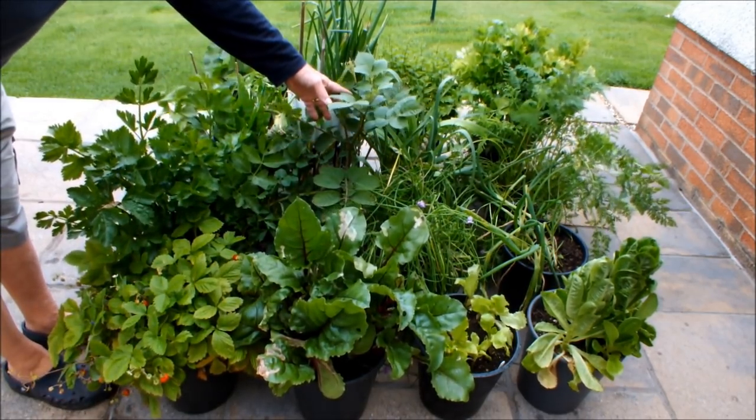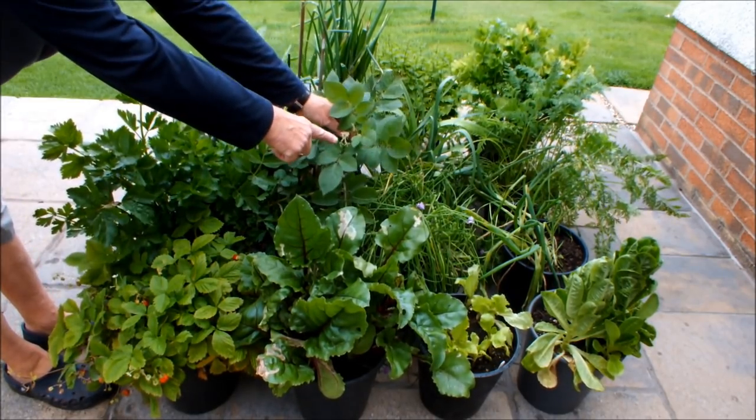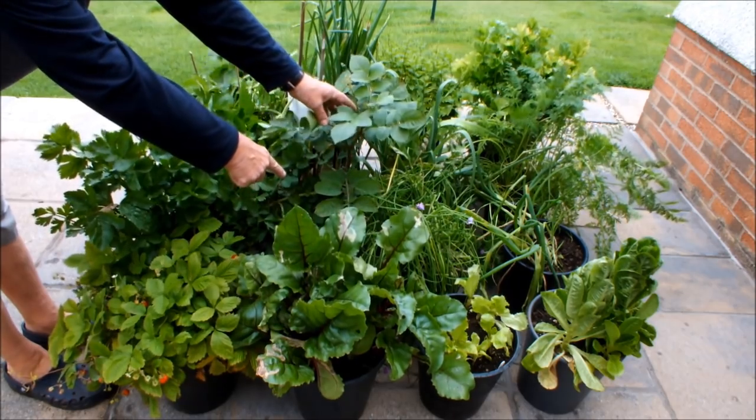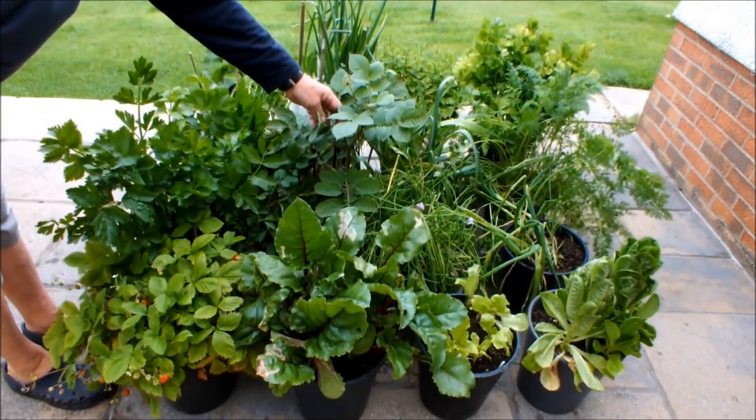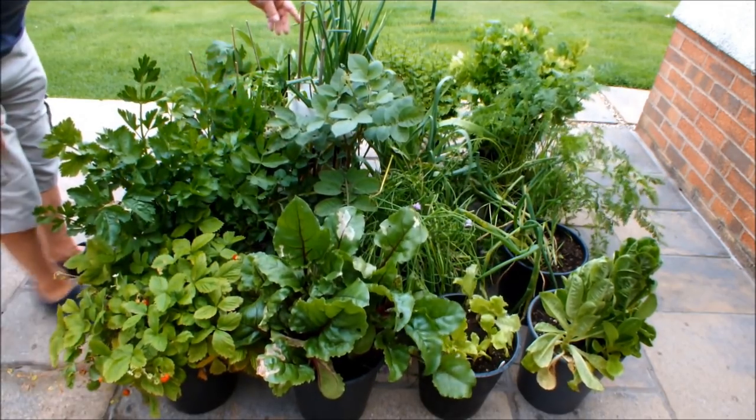This is the potato we talked about. This is a potato called Sarpomira. It's already flowered, the flowers have disappeared, and some of the leaves are starting to turn at the bottom. So we're going to harvest that potato very shortly.